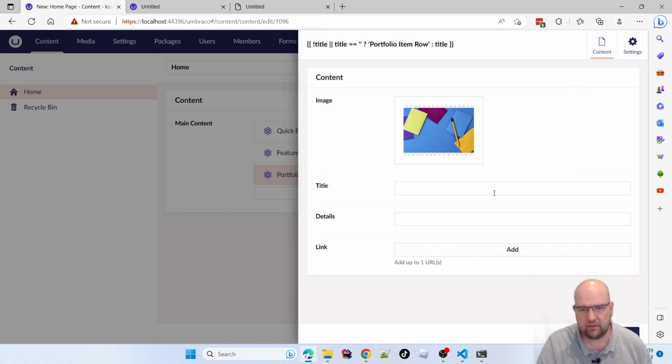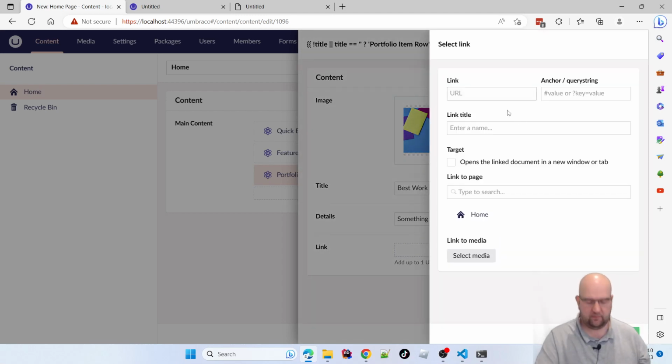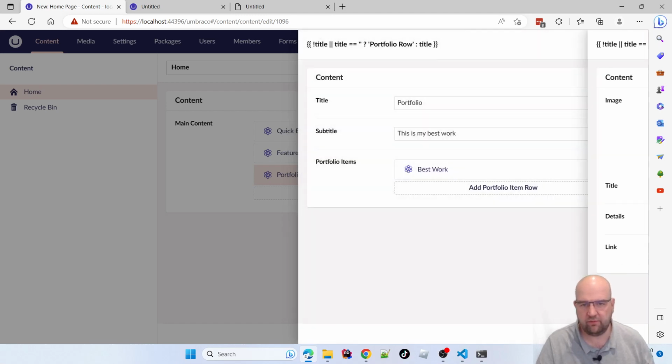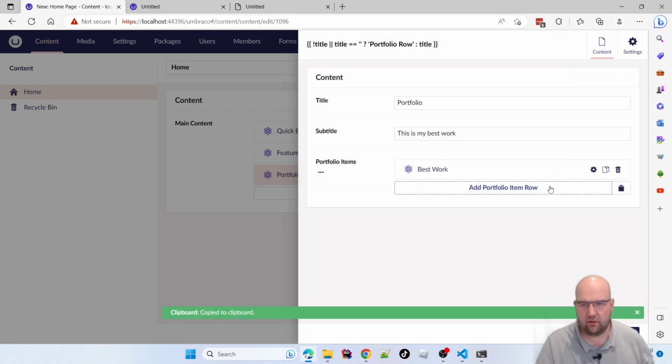Select that. And so, best work. Something really good. I don't know, link one. Link. Whatever. I struggle to think of things. I'm going to copy that, paste it in.